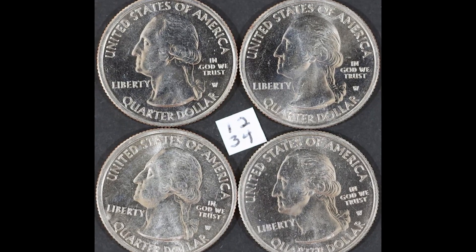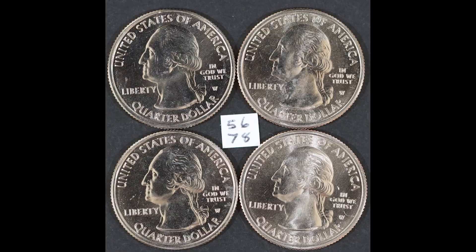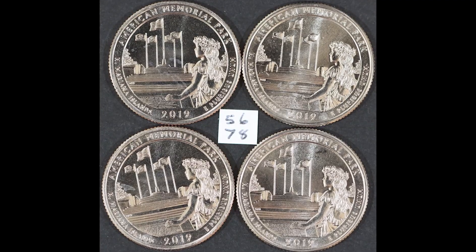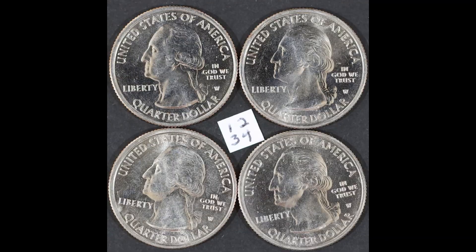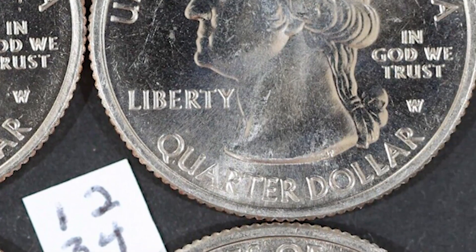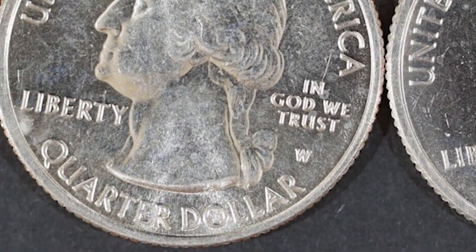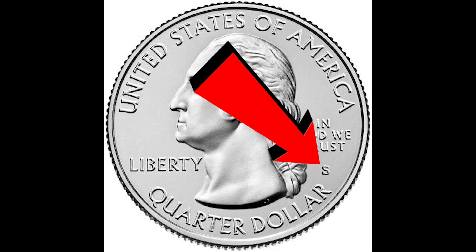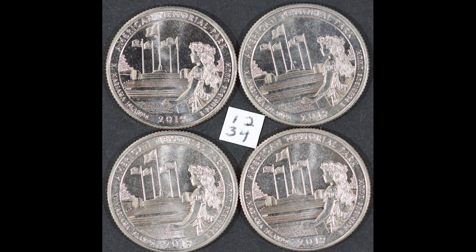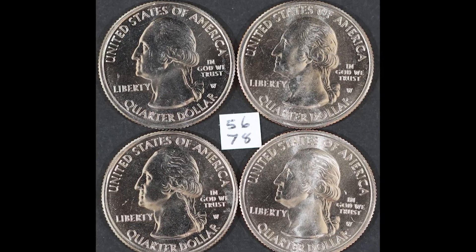Up first, we have a lot of 10 coins that sold for $541. This is a genuine listing — the seller has good feedback and the bids looked normal. The biggest thing you want to look out for on these coins is a small 'W' mint mark below the motto on the front. That mint mark stands for the West Point Mint. West Point doesn't produce many coins — you have Philadelphia, Denver, San Francisco, and very rarely West Point. If you have 2019 Memorial Park Washington quarters from the West Point Mint, you're in luck, because this lot of 10 sold for $541.